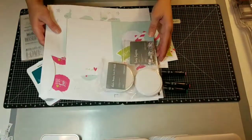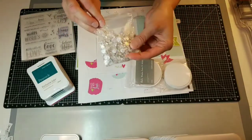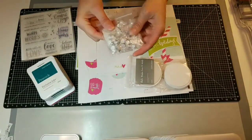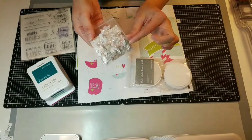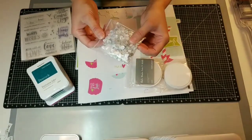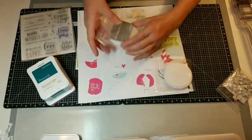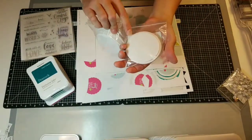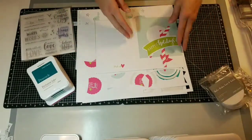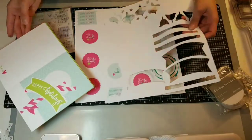Because these cards aren't just any cards, they are shaker cards. So you get a whole bag of sequins. And my tip for using these is put a little bit of cornstarch or baby powder in there, just a tiny bit, and shake it up so that it gets rid of the static and it makes it a lot easier to take them out. You get 2 packages of the shaker window foam and acetate, so I'll be showing you those in a little bit. You get pre-printed bases and die cuts.